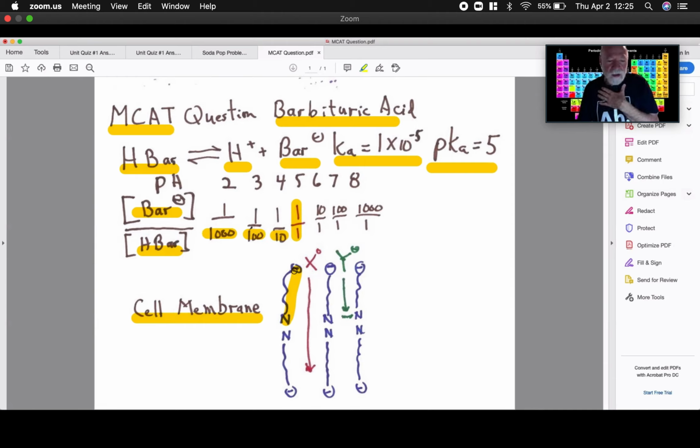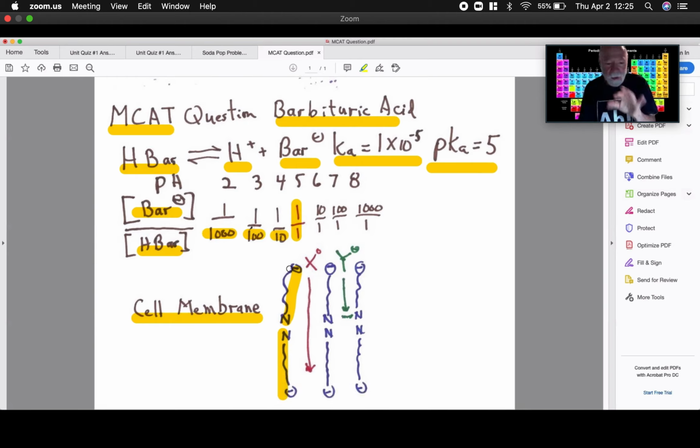Now, your body is mainly a water system. So what happens is the nonpolar end doesn't like water. It tries to get away from that. And so what you get is two of these phospholipids join together. It's called a lipid bilayer. So the key thing to notice is that the nonpolar ends are in the middle and the polar ends are on the outside. And then you have millions of these together, and that forms the cell membrane.